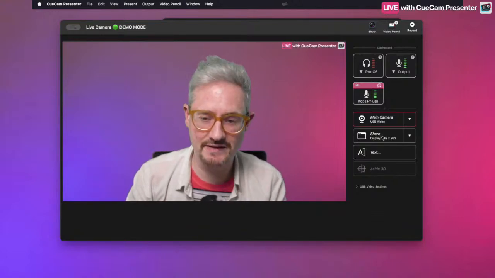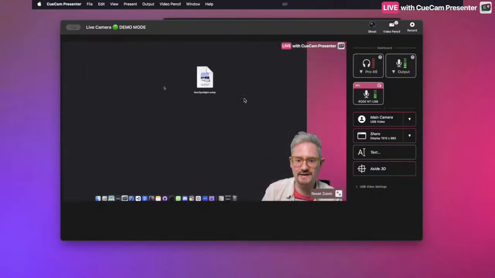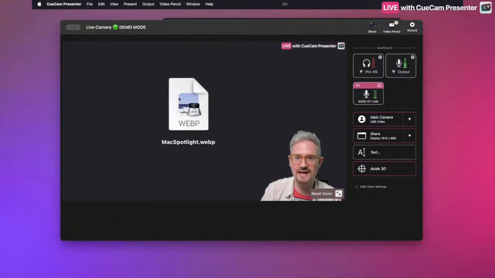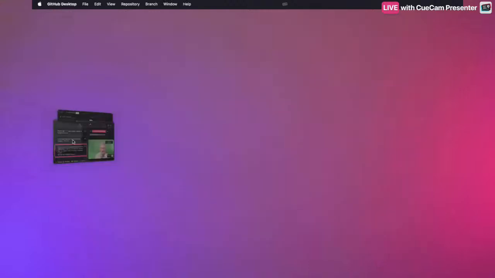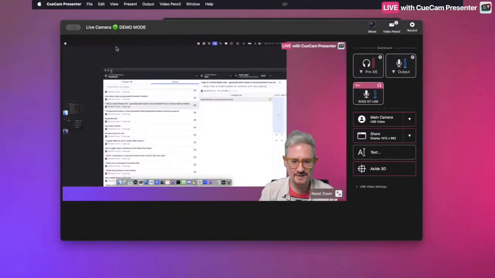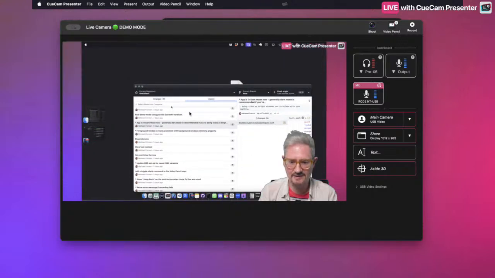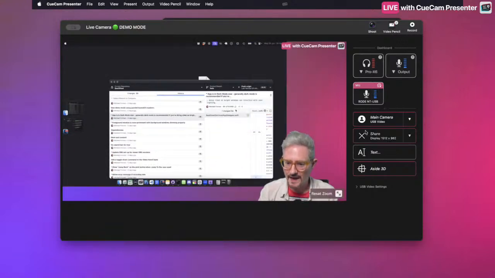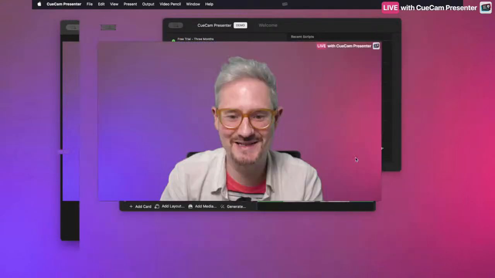And also, if you are sharing, so I'll just share, okay, look, there's a thing there. If you just mouse wheel on here, you can zoom in and pan around and really focus in on the thing that you're trying to share. So I want to show you this GitHub window. I can just mouse wheel over the virtual camera, and I'll be able to zoom in and out of that with the mouse wheel. And you can do it from the iPad as well, but this is what we're doing here.